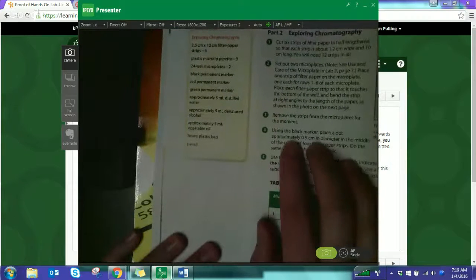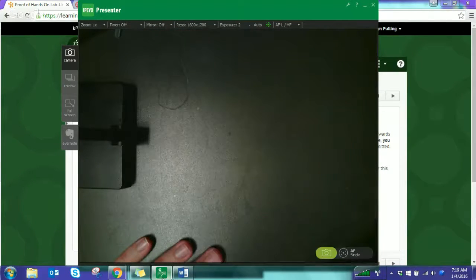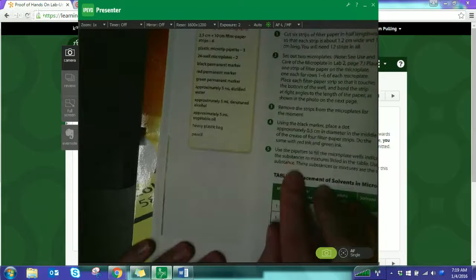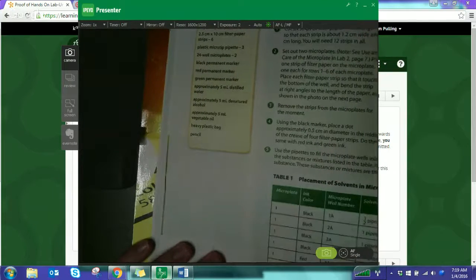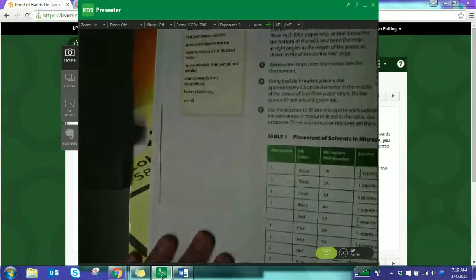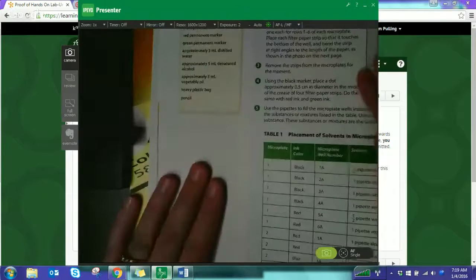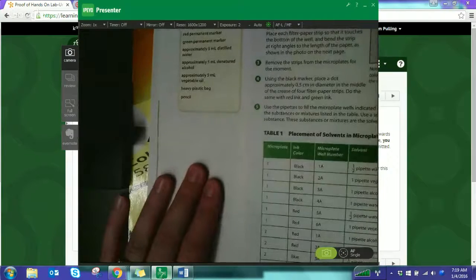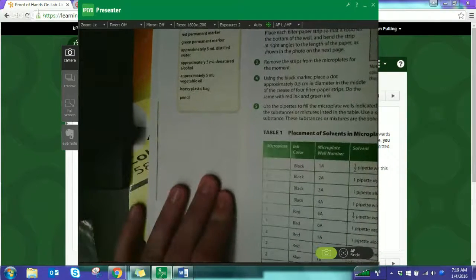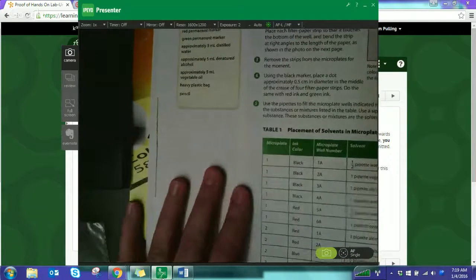And then you can go ahead and make sure that they're all going to fit and have the ink and stuff on them. But then you're going to pull them all out and add in the liquids. All right, and this one's actually, these instructions I feel like are pretty well put together. I'm just going to show you how to do the liquid part.